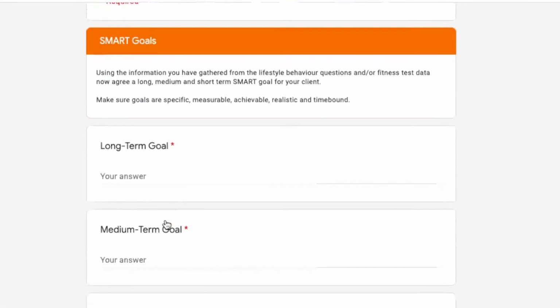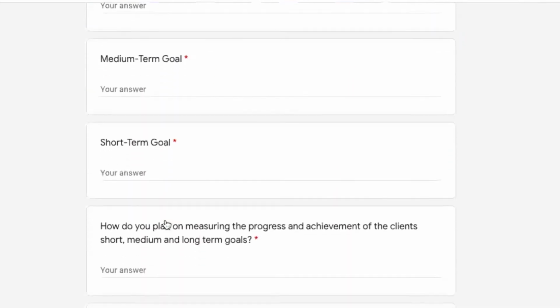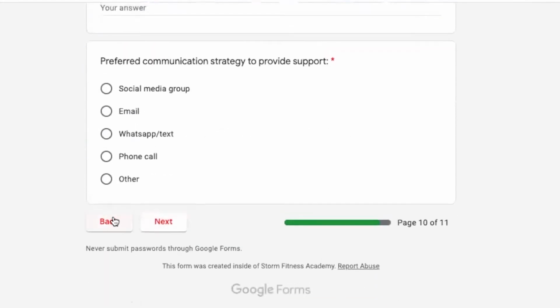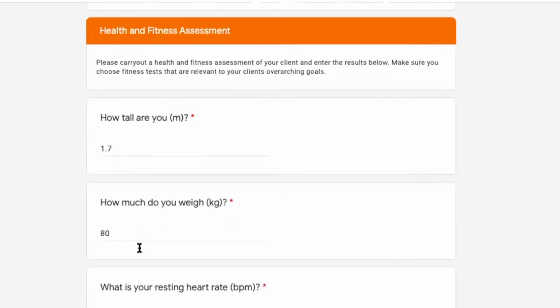Now we come to SMART goals. So we said, didn't we, that the goal was to weigh 70 kilos again, I think it was. Now, in order for this to be a SMART goal, we need to know where she is now. So I'll just go back, I cannot remember what she was.